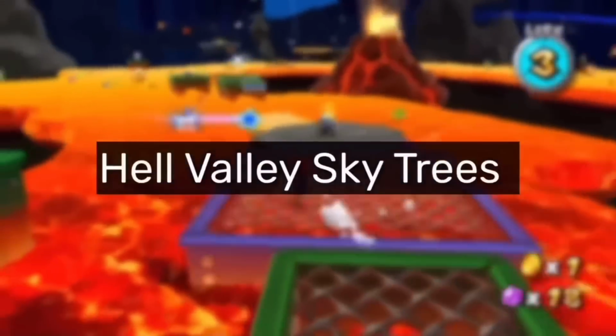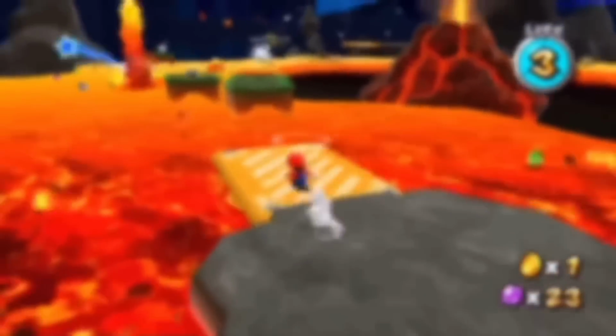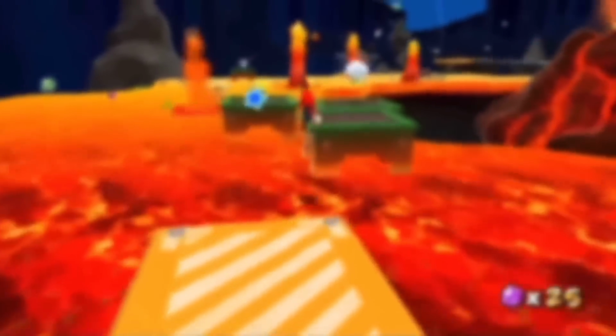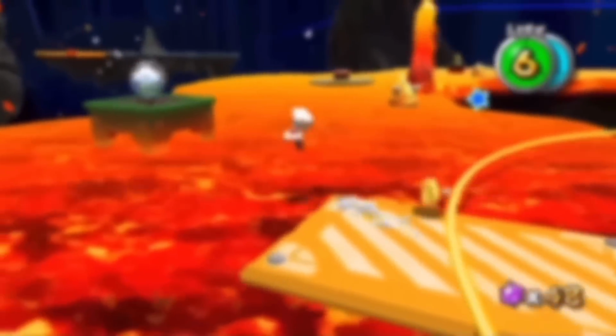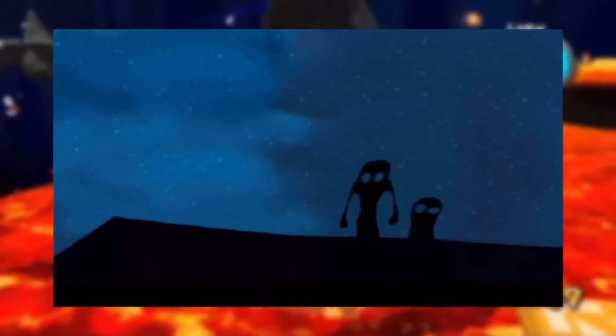Hell Valley Sky Trees. The Hell Valley Sky Trees are an urban legend revolving around Super Mario Galaxy 2. In Shiverburn Galaxy, players can enter at any point in first-person mode and look up in the background. Visible on top of the mountainous landscape that makes up the skybox are 3 strange figures. A tall figure standing next to a short one, and another small figure a short distance away. These figures are visible from any point in the level, but they never move and can never be interacted with. Not only that, but the game never acknowledges their presence. They appear as large, lanky black creatures with creepy hole-looking eyes. Why they are creepily observing you is just unknown.